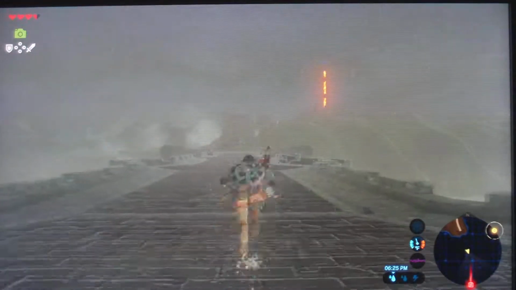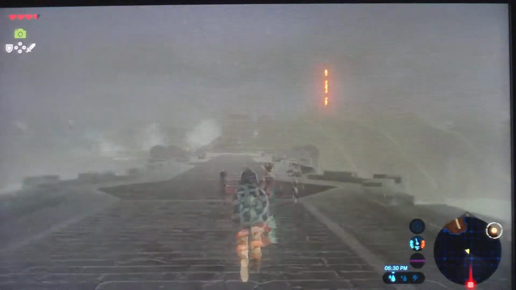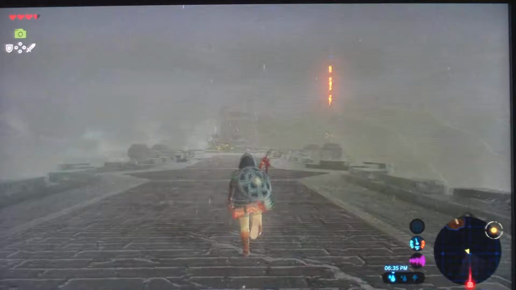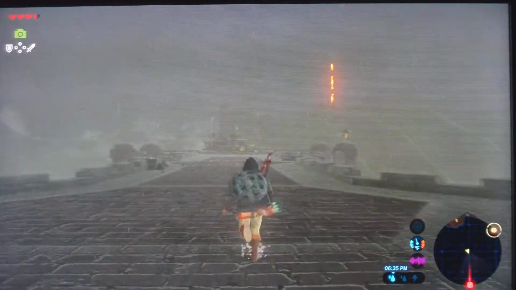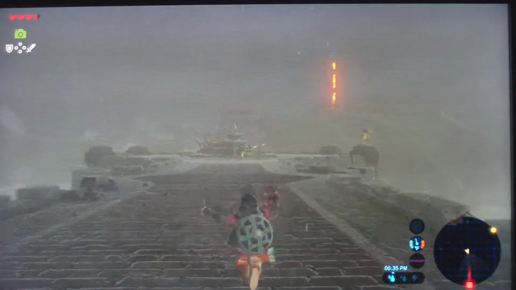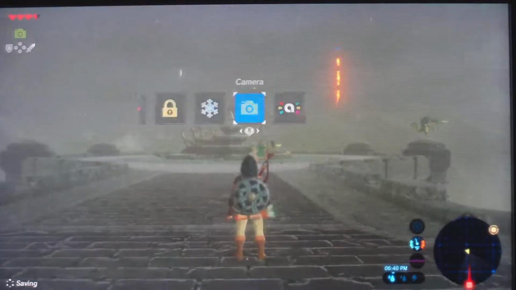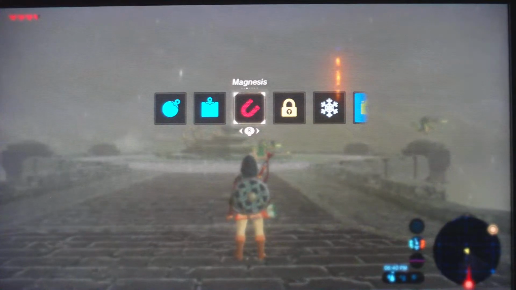In the thunderstorms, you have to take off your metal weapons and armor because you'll conduct the electricity and it will come and get you. Hello, little Hylian foes.